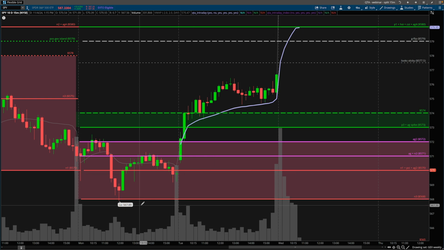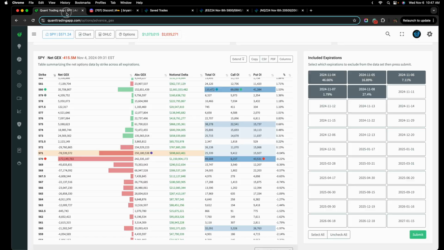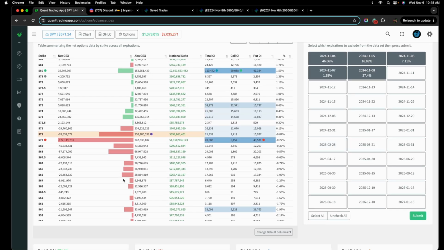But for the most part here, this is the level in which I would see there to be the last line of actual support. If that level broke, I didn't leave any notes or anything down here, because I'm not really thinking it's going to go much lower. But I'm not going to ignore the fact that these are levels that did have a spike in gamma exposure. In other words, if we did get down to 565, we can see that this is where this next zone of negative gamma essentially ends.